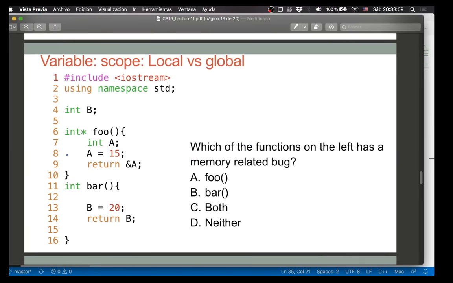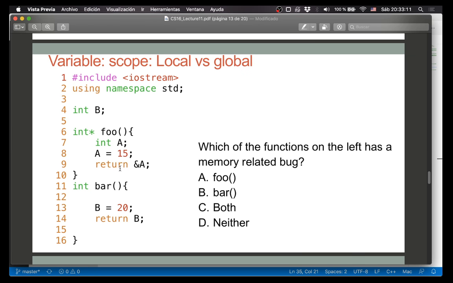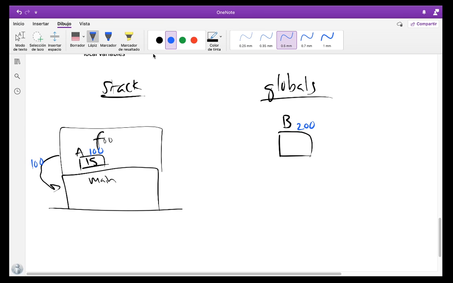So we're going to return the address of a, so that eventually main could set it again, right? And that's where the error happens, because you should see now that right when main gets back that address, it no longer has anything in it because foo's returning. And by returning, its stack frame goes away.